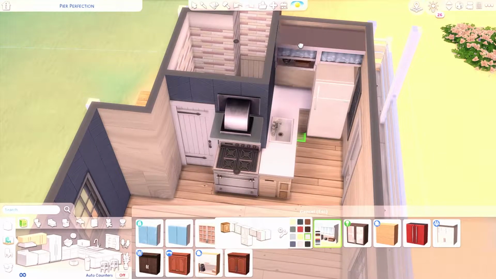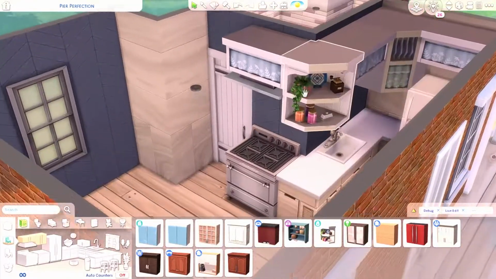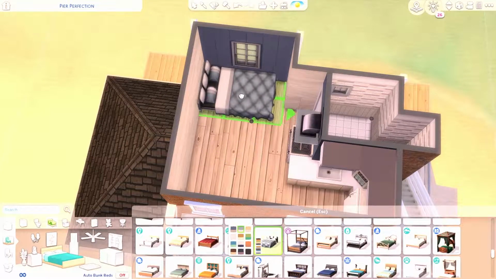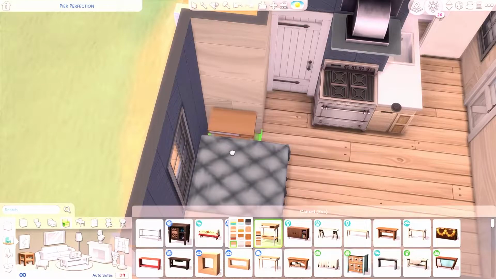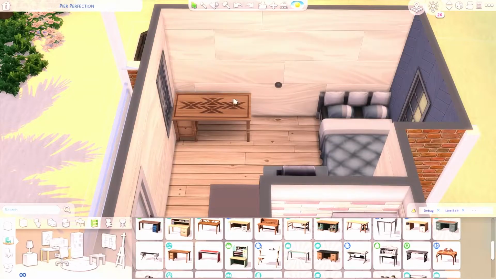So yeah, maybe she decided to renovate it so the other sim living in here could have their own space, and that's why the house looks a little bit smaller. But everything just for her, just in order to keep the house and not having to sell it. So I thought that's a cool backstory for them.